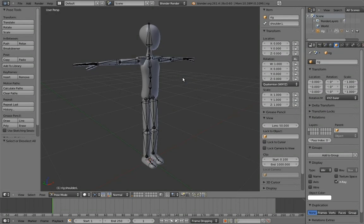For a simplified character like this, we certainly don't need to know everything about human anatomy, but at least knowing how things connect to each other, how they move, and where they rotate from is important. Anywho, with that out of the way, let's get rigging.